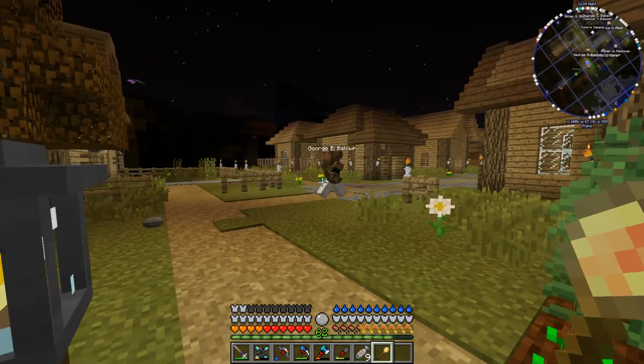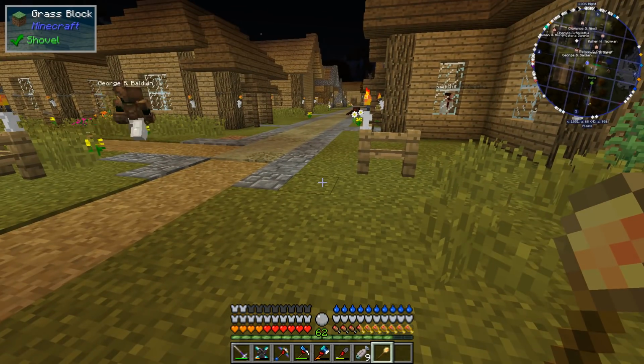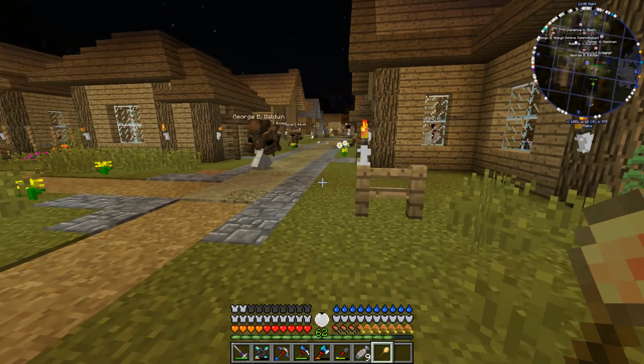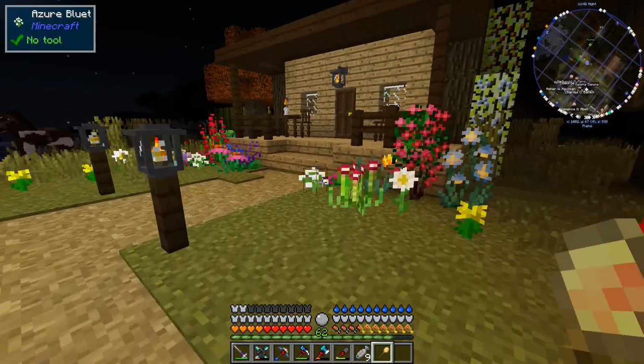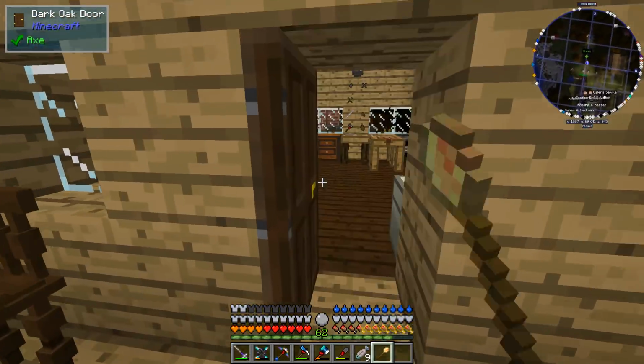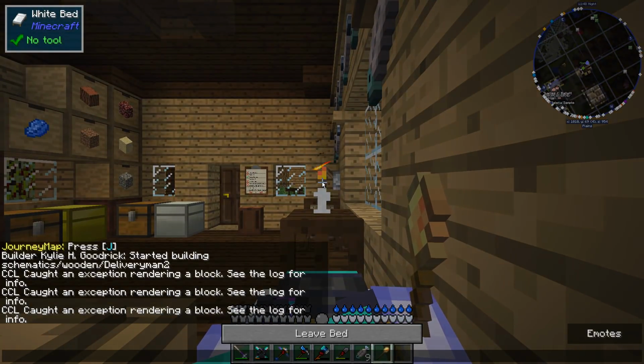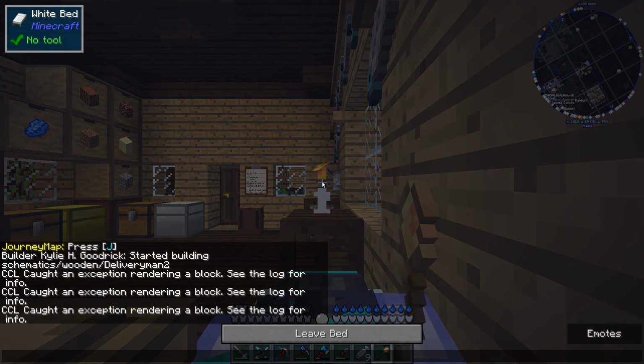I also ran into a problem with Ferdinand's flowers when it was trying to scan the area. Just having Ferdinand's flowers within the scanned area caused it to crash. So be careful about Ferdinand's flowers. And be careful about Architecture Craft, but Chisels and Bits does work, which is freaking amazing.